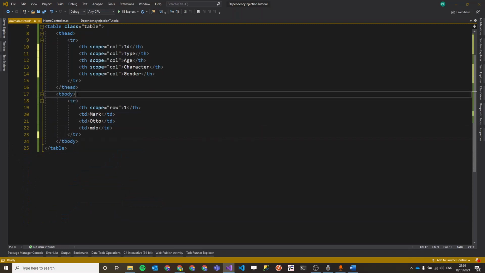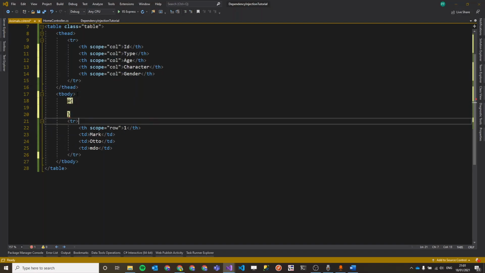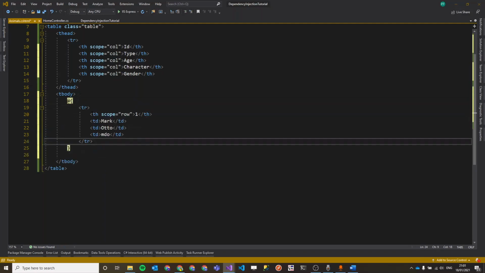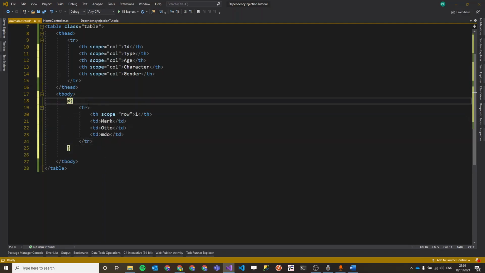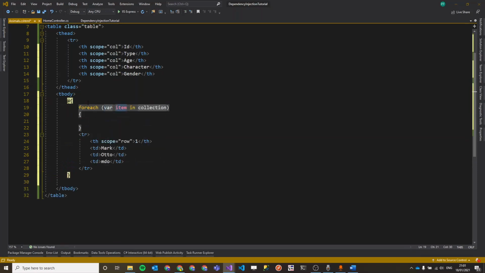So each row, we just need some code here. Let's just open the code bracket, place the table row inside of it, and here iterate. So we'll just use a foreach loop, which just makes things a bit easier.